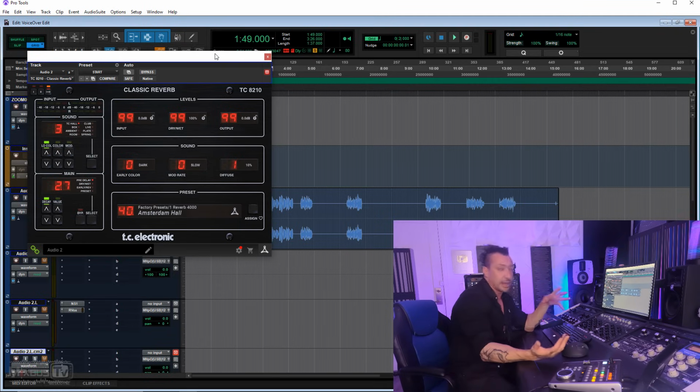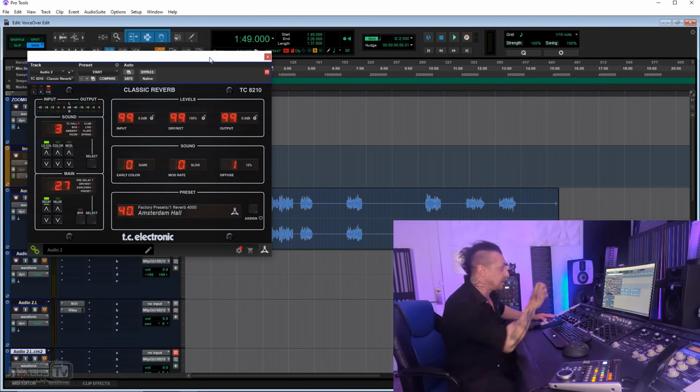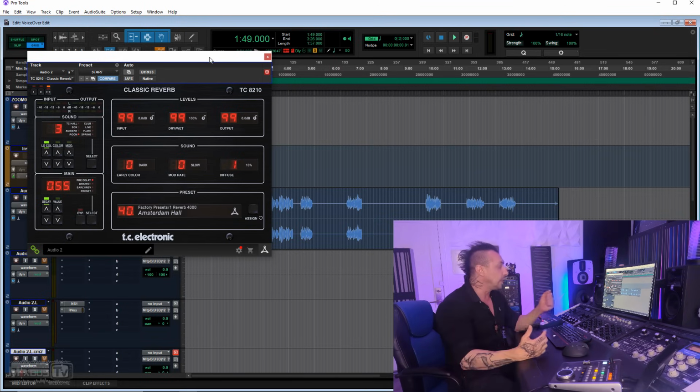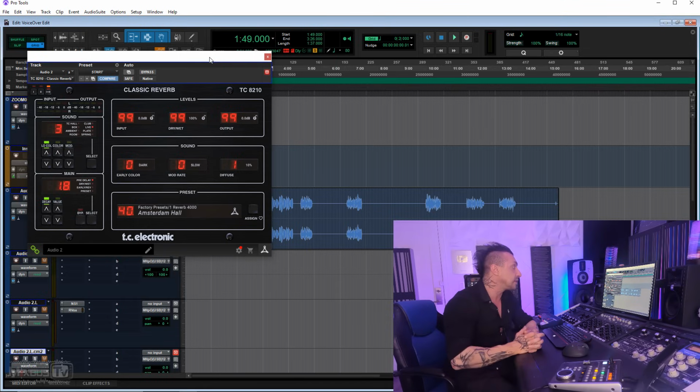I think because besides the fact that it is actually an amazing plugin, and I have the controller right here, one, because it's got the classic iconic TC Hall algorithm. And then I find that Box, Ambient, and Room are among my favorites when I want to create those infamous invisible ambients that I talked about so much in my mixing courses, but also on the videos here on YouTube. Those three algorithms really are what probably inspired me to use so many and to pay so much attention to those invisible ambients, right? There are others that I use, but those three are definitely among the most used. And also it happens to have Club and Live, which are also great big sounding reverbs. So it really is a total workhorse.